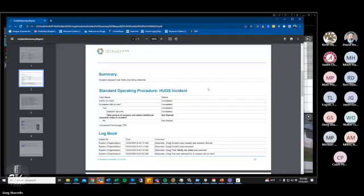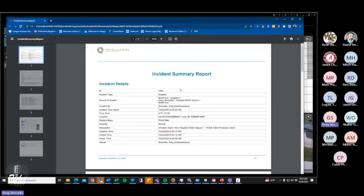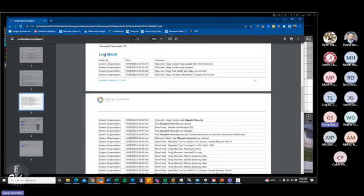demo from here. Yeah, and I just wanted to finish off that incident. As Jason walked you through the life cycle of that event, and you finished your incident, you've now created that final report that he was working on. Here's a sample of what that report looks like. I can create this incident summary that has all the details from a particular incident, includes the logbook that shows every task that was completed by the operator, as well as the dispatch task that went out to the first responders who responded to the incident. All of that is time and date stamped on here.